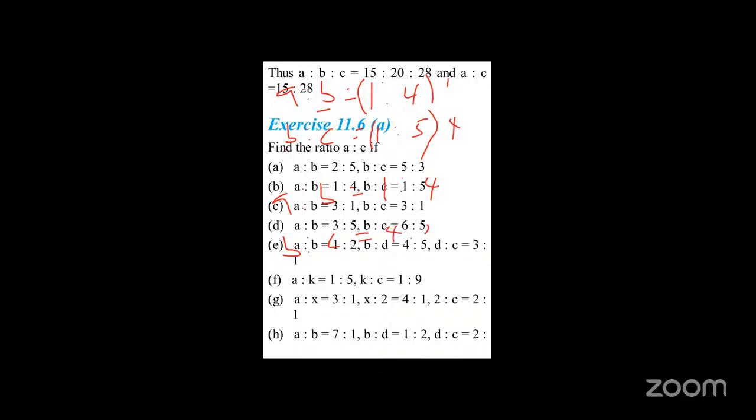4 ratio 20. At this point, if you look at the value of B in both ratios, they are the same, both are 4. So we will be able to rearrange it to have A ratio B ratio C, whereby A is 1, B is 4, and C is 20. The question needs us to find the ratio of A to C. So we take the value of A, which is 1, to the value of C, which is 20. Therefore, it becomes 1 ratio 20.